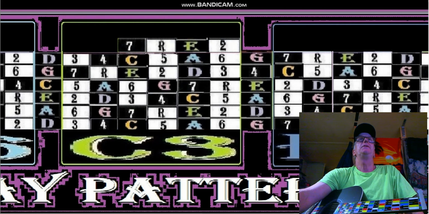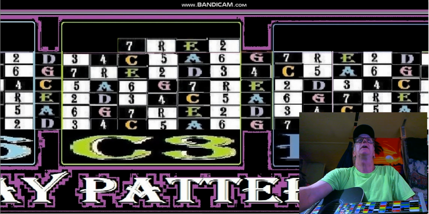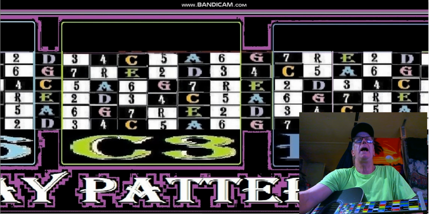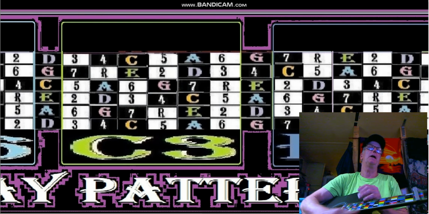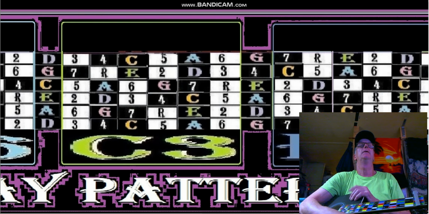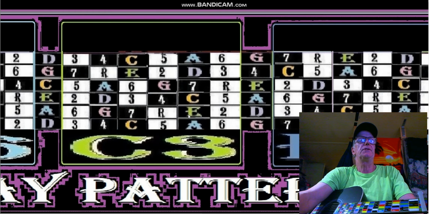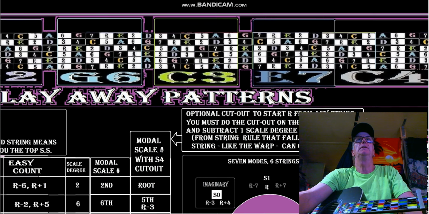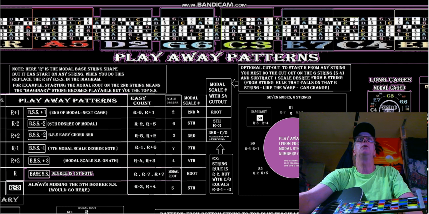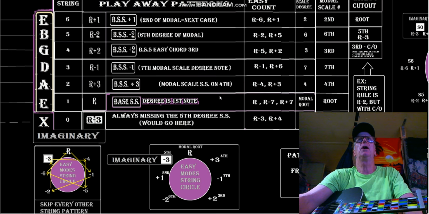Okay, and that is missing, just like I missed the scale there. So in play away, we don't have, where's our 3? Right here, 3, 2, 1, 1, 2, 3. We don't have root minus 3 in play away. Now, the same thing happens with the cutouts, the modal cutouts. So let's just look a little harder at what's going on.